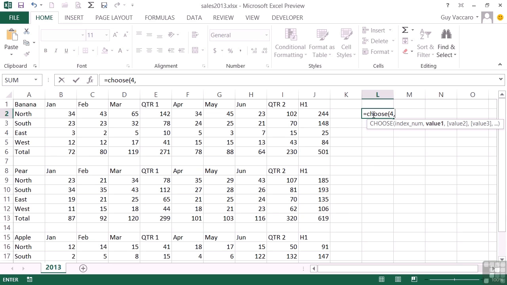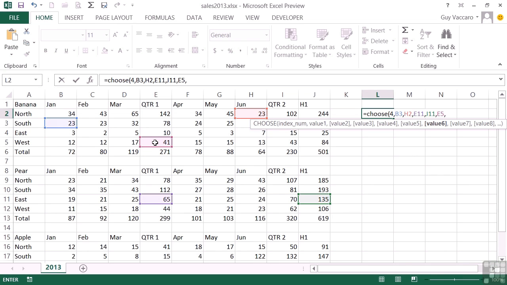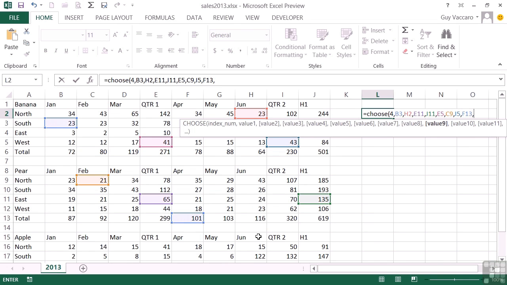So my first value could be there, comma, second value could be here, comma, third value could be here, comma, fourth value can be here, comma. So you can see the list, the range is not consecutive cells. It could be separate cells located anywhere in your sheet or workbook. And each of those values is simply separated by another comma. So I could have that value there, that one there, that one there, and they all get added on and added on.